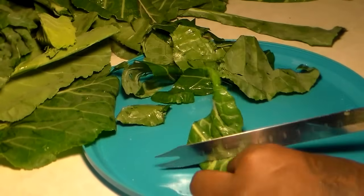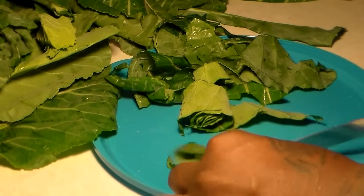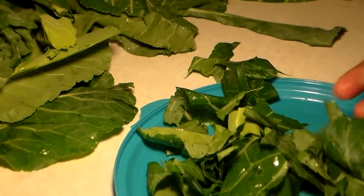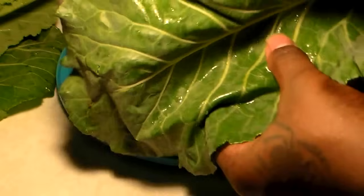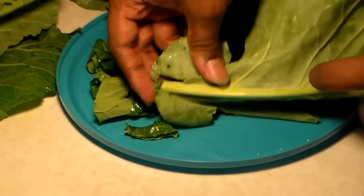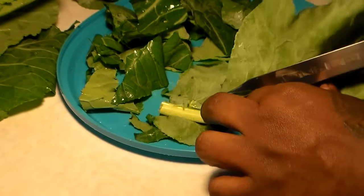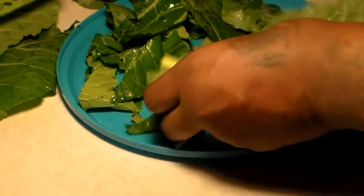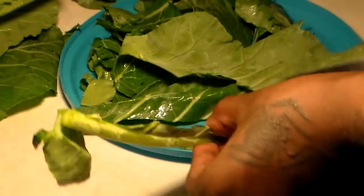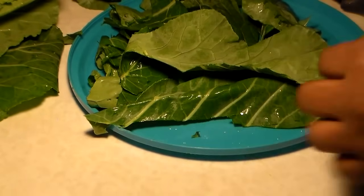And I'm going to do this one last time. Focus, focus, focus. I'm going to show you guys one last time how to do this for you really slow people out there. I'm just playing, folks. Don't take it personal. Take one leaf, fold it over, make sure that the stem is sticking to the back, and drill that bad boy with that knife, and pull it off, and that's pretty much it, folks. Okay? Then we're going to fold that up. Make sure you get that big stem off. You don't want that going in there. You want to fold that up like that.